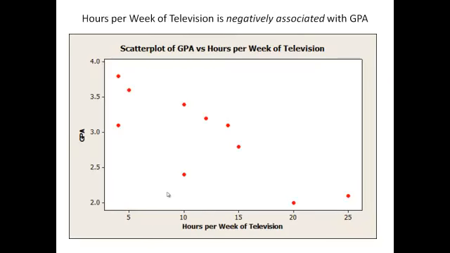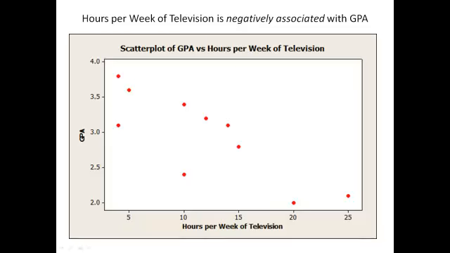And if we look at our other example, hours per week these students are watching television versus their GPA, again we said there appears to be a linear relationship between these variables. As hours increases, GPA tends to decrease in roughly a straight line manner. But we can go further now and say that it appears to have a negative linear relationship between these two variables. And by negative, what we mean is as the x variable increases, the y variable tends to decrease. So x and y have a negative linear relationship.